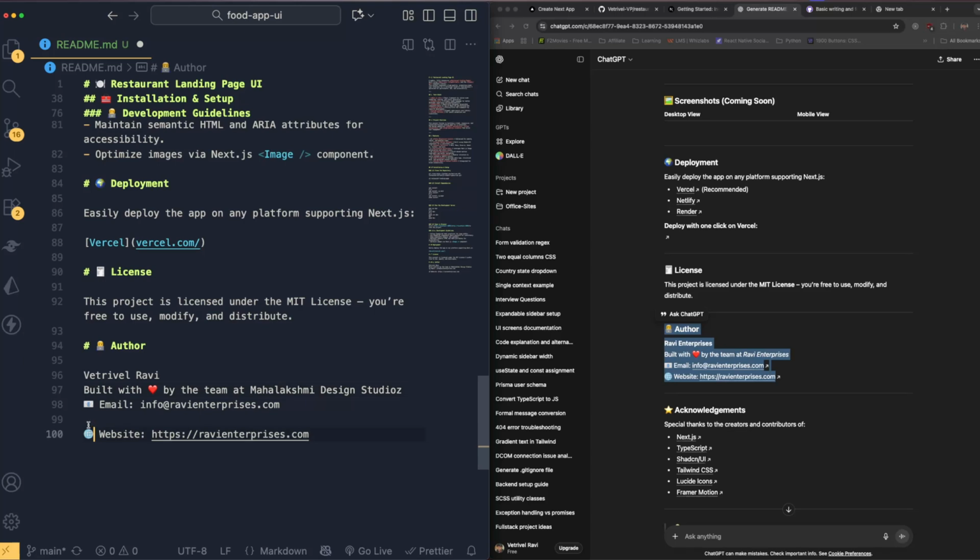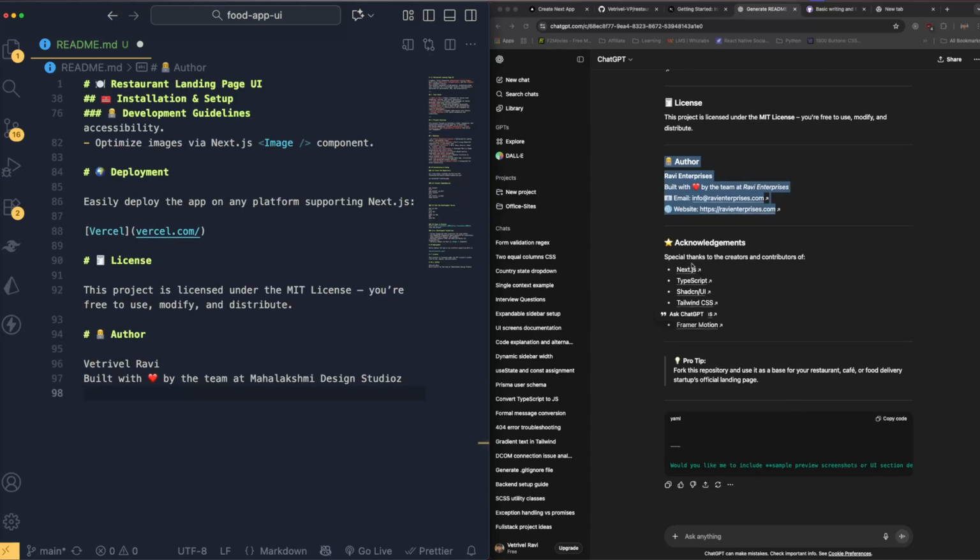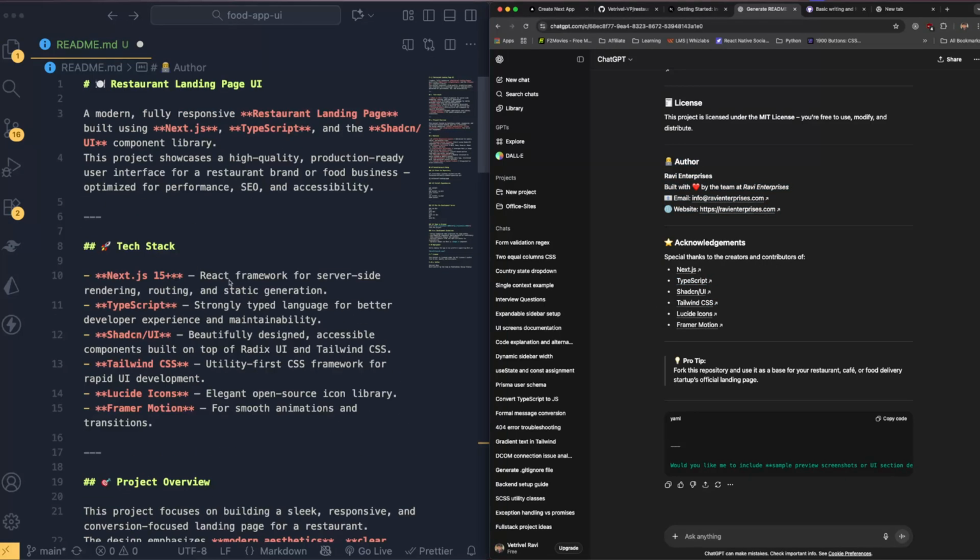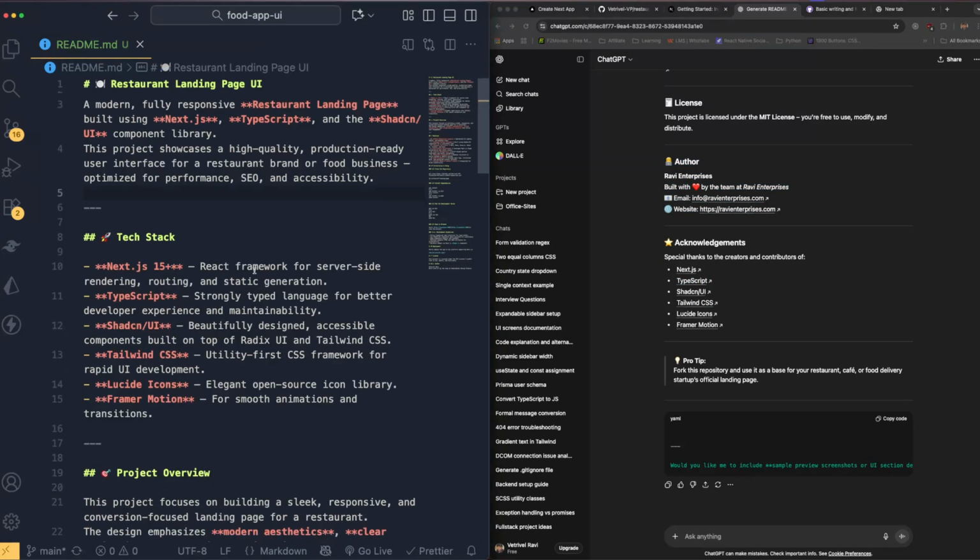Here I can give my site name and the email address. Since I don't need that, I'm just going to give this. If you wish to give special thanks to the chat scenes and all these stuffs, you can add those, but in this case I'm okay with this completely.